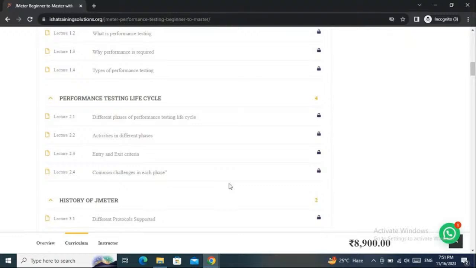It could be Java, Groovy, WinShell, or JavaScript. It depends, but in most cases it is not required. If the application is very complex and you are not able to achieve some functionality of the test script using the core functionalities of JMeter, you might need to go for custom coding, but it is very rare.